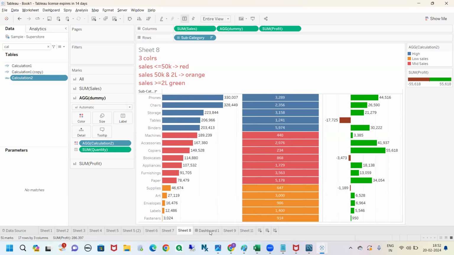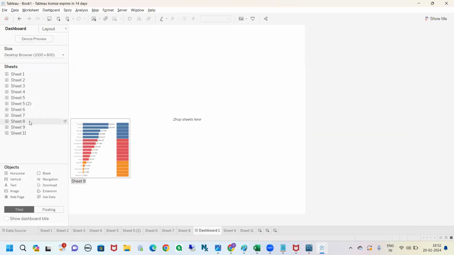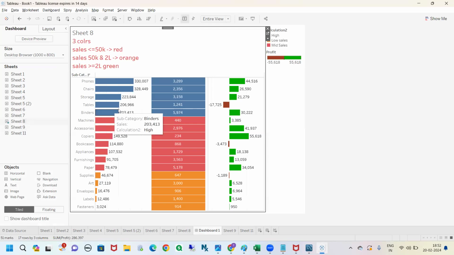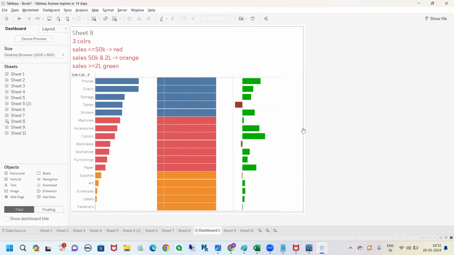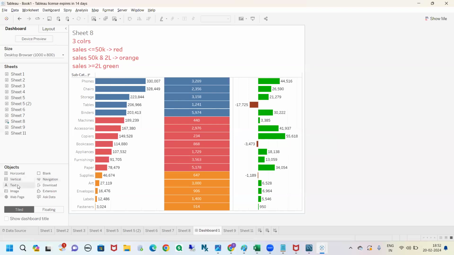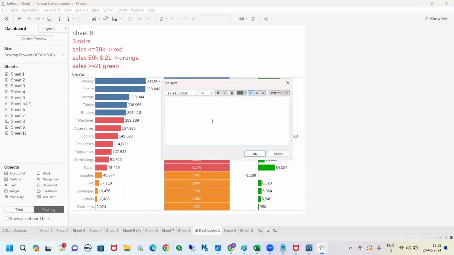So what I can do is go to the dashboard here. I can drag this into the dashboard. Now we have one option in Tableau. I will drag the text object in floating mode on top of this quantity here, and I will make it a quantity label.